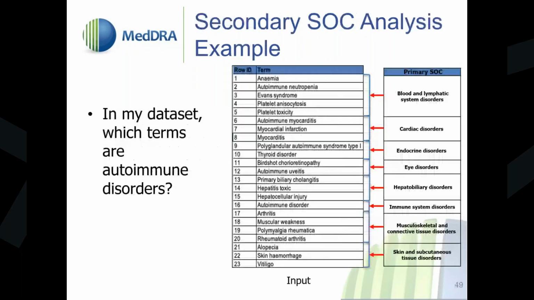All right, here's my data set. So going back to my list, these are 23 preferred terms. Some of them were reported 4 times, 5 times, some had 2 cases, some had 1 case. But all in all, I had 23 unique preferred terms in my list. And my question was, which of these are autoimmune? If I ran my listing just by primary SOC, I'll notice that under the immune system disorders, there's only one, that autoimmune disorder. I mean, it's really easy, but it's for intents of demonstration. This can't be right. So what does MedDRA offer me?